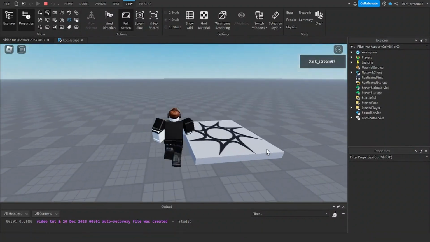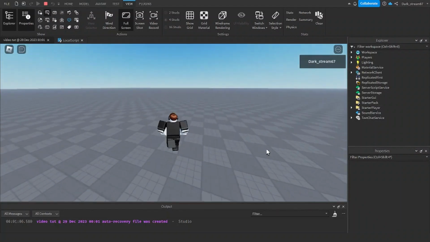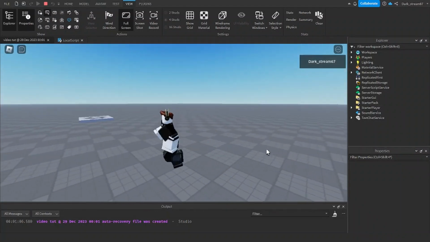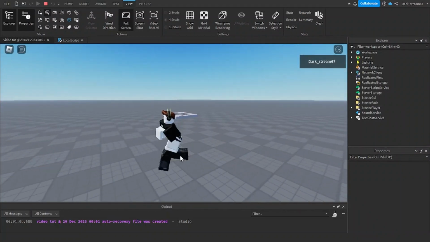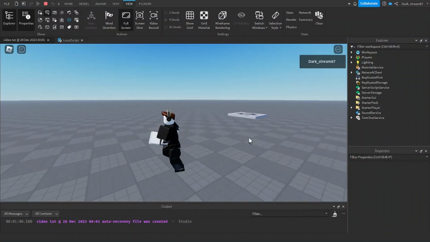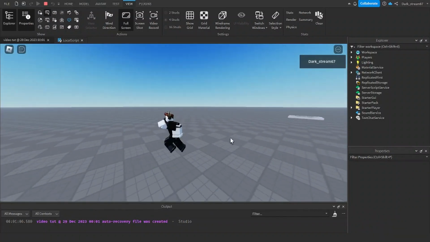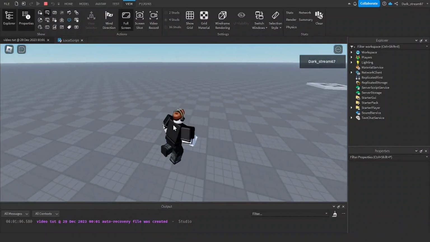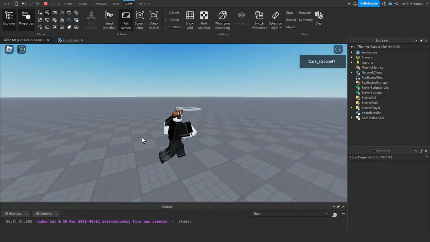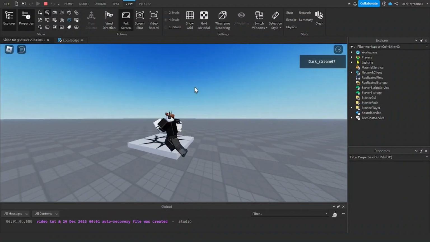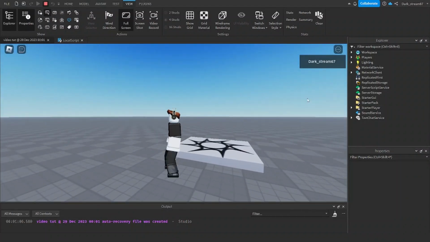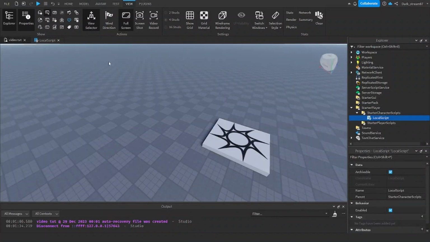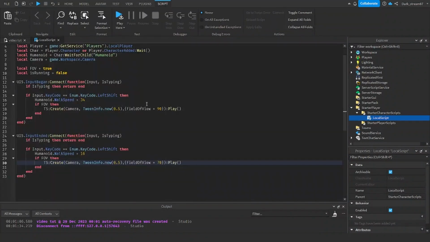And now if I press the shift button, as you could see, the field of view changes. This is the normal speed and this is the normal field of view. And if I press shift, as you could see, the field of view gets enlarged and the walking speed is higher, like that. So now let's make the animation. You guys could stop at this point if you don't need the animation, and if you need the animation, continue watching the video. So now let's start by making the animation.